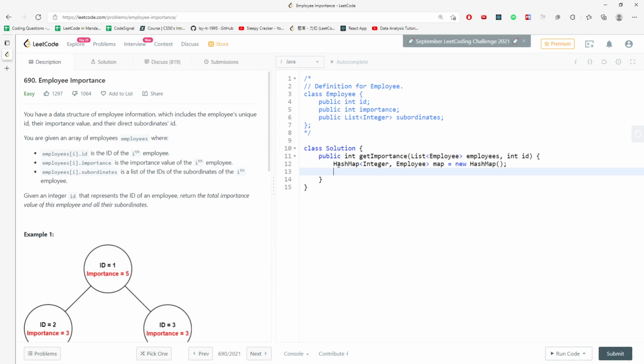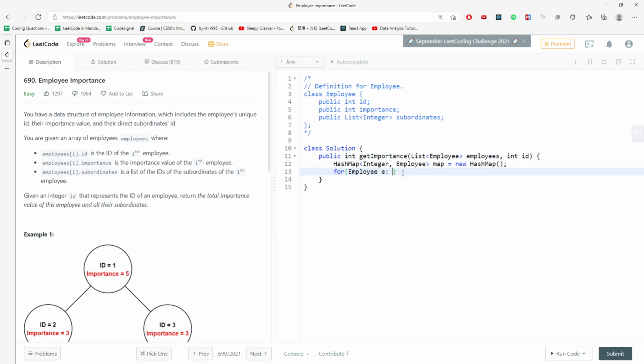All right, the key is the integer, I'm going to store the employee ID, and the value, employee, will store the employee itself. So I need to traverse employees. Am I spelling correctly?